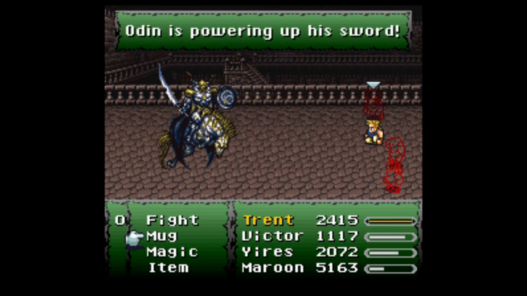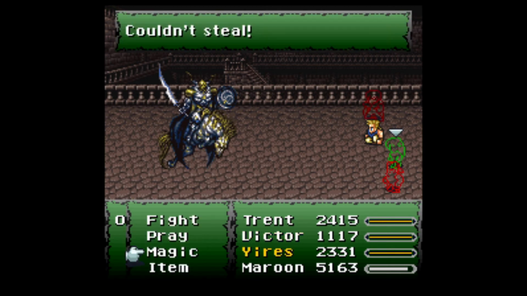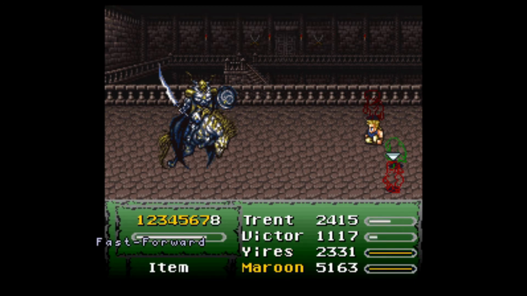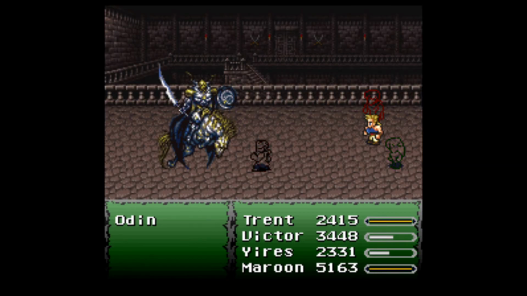Okay. Powering up. Sword. Can I steal something? Of course not. Your Bushido number 8 is just too strong to not use it. Same with the mug, I really want to try and steal whatever he's got.